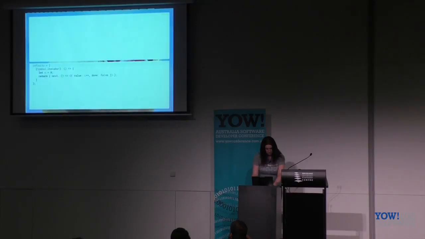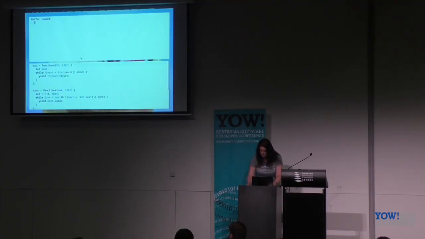And oh, that was too far. Actually, let's not watch me re-implement these. So these are the take and map functions implemented as generator functions. They work the same way, except you'll notice a distinct lack of boilerplate. They're a lot easier to work with. They work, of course, in the same way.